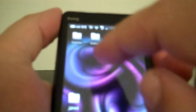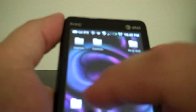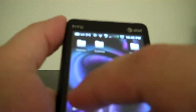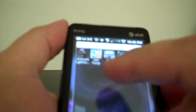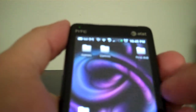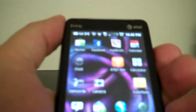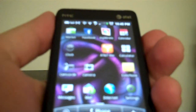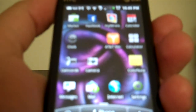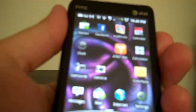There are folder apps. You can put a bunch of games in or whatever you would like, and it doesn't take it from anywhere else, so it just kind of stores a copy. So I can have all of these apps in one folder, and I can drag them into another folder and I wouldn't lose them. I think that's a pretty cool feature, because if you have multiple people using the phone, then they're all going to want their own folders and you don't have to keep downloading apps or making copies.